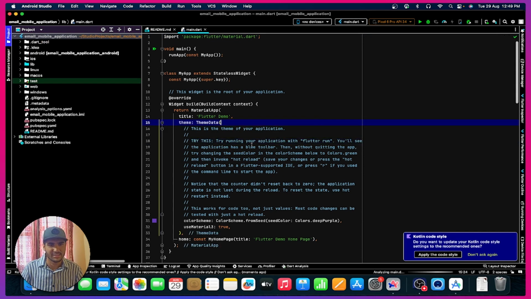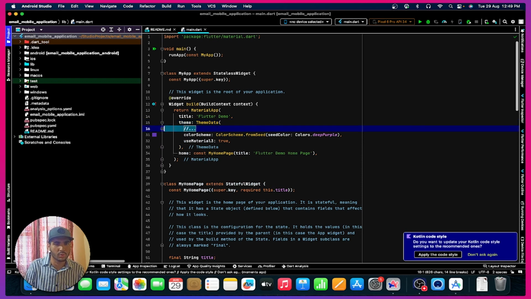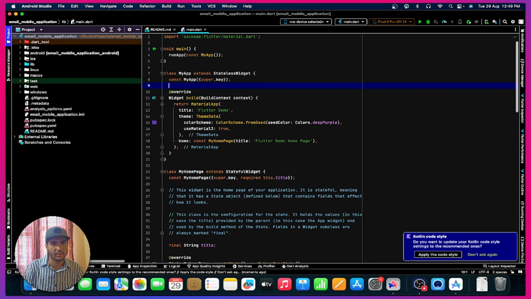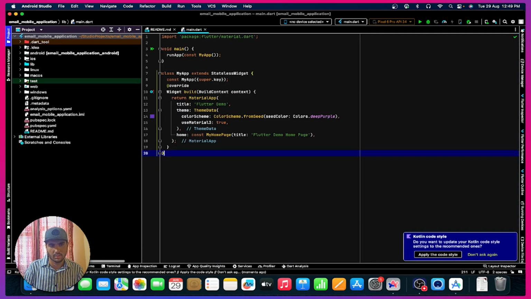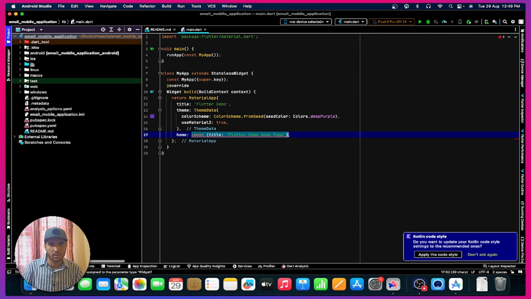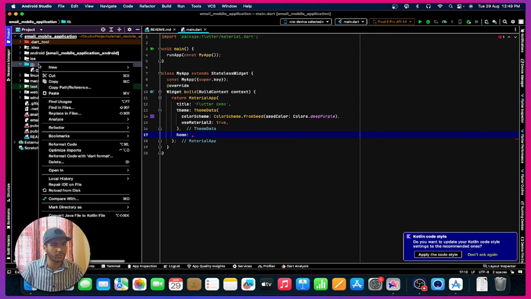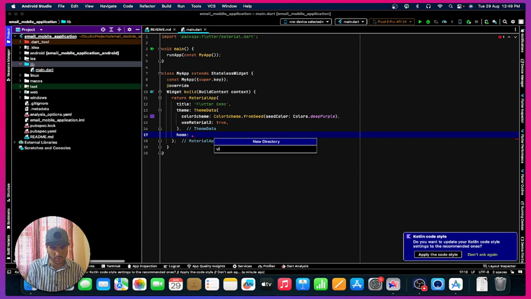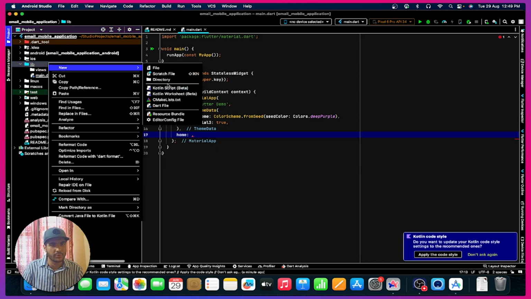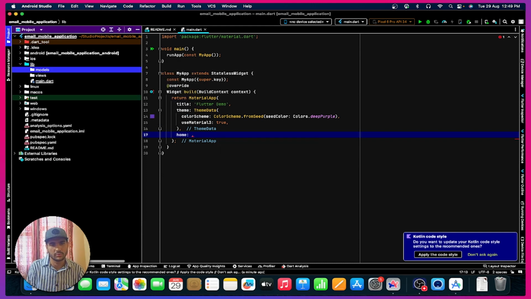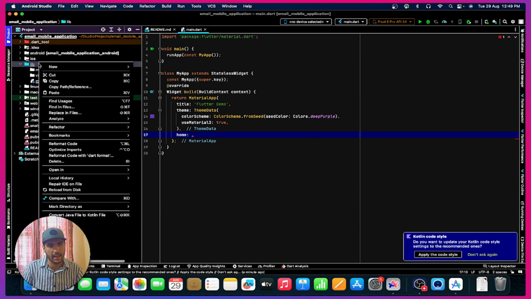Perfect, right? So first things first, I will remove all of the boilerplate code that we have here. Then here we will change the class name also. According to our folder structure, let's make our folder structure as well. First will be our views, where screens will be added. Then I'll have a models folder, where models will be added.